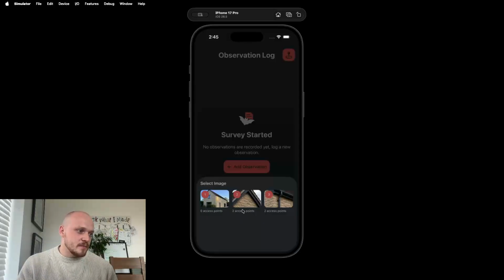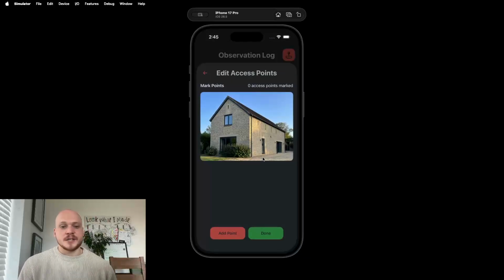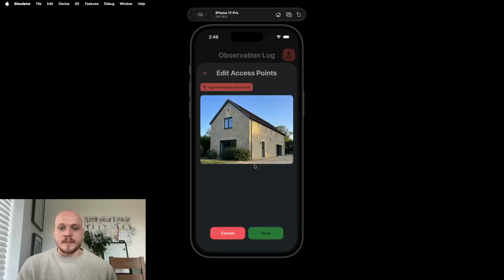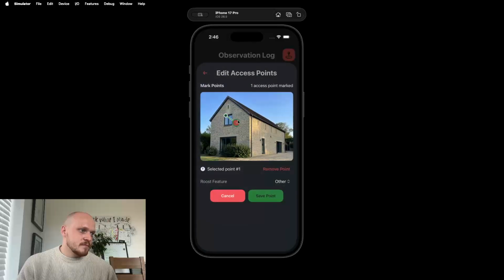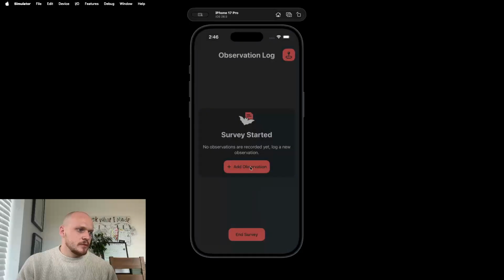So if I select the first image that I uploaded, and let's say, you know what, I do want to add some access points to this image, or as they've started the survey, during that survey they've identified even more potential access points that they've previously missed on the previous screen. You can add them in, so the flexibility is there to add them as you are going, during the survey. So if I wanted to add one here, I could say for here, let's say, oh, not that.